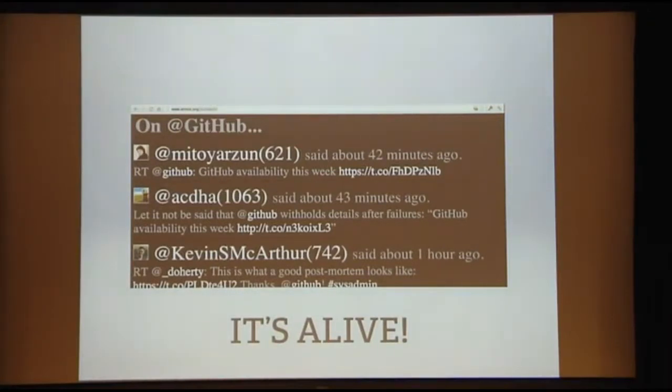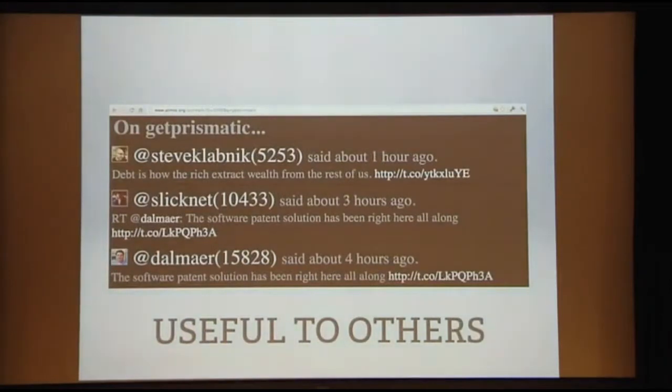because my girlfriend does a very similar thing, and she works on a product called Prismatic. Since they have a larger audience than mainly developers, she was able to hack query parameters into the URL bar to change the number of followers that people need to have and also change the query string. So it turned out that by building this for my buddy, it was useful to other people too. And because I could share it, I didn't have to tell her that she needed to know how to use Git and clone the code down and open it up and all of the other things that complicate it.